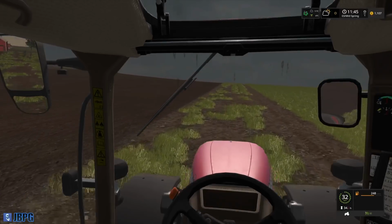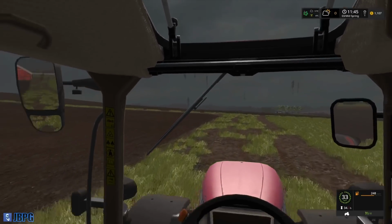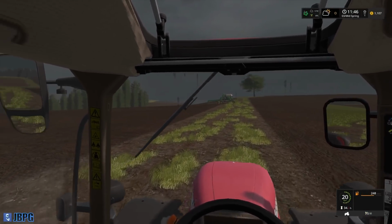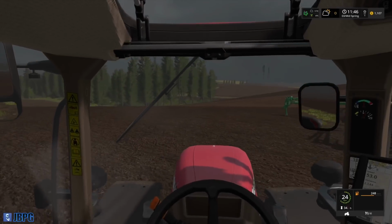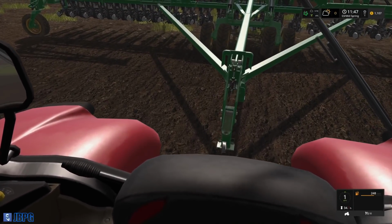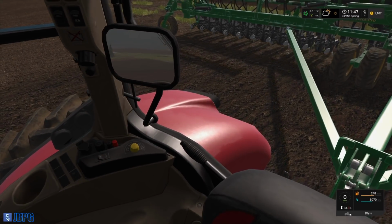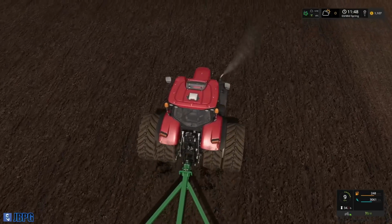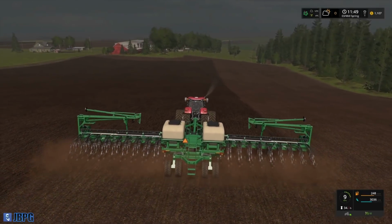So we've dropped off the cultivator. The skies have turned quite grey and overcast, and they're kind of matching my mood at the moment because while we're back at the farm, we fitted twin rears to our Puma just to give us better traction and to spread the weight a little bit better on the soil, so we're not damaging the field as we're planting it. And I was on the phone to Sam at Manning's while the boys were putting the wheels on, and the news is not good. It seems that we have a major fault with our Magnum. It's going to be out of commission for probably the next 3 or 4 days. It's come at the worst possible time.